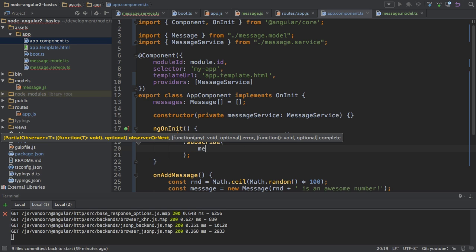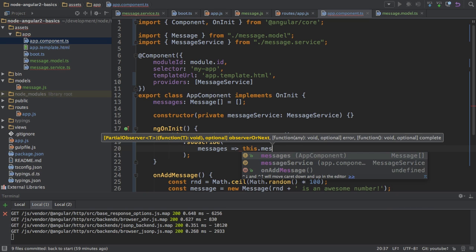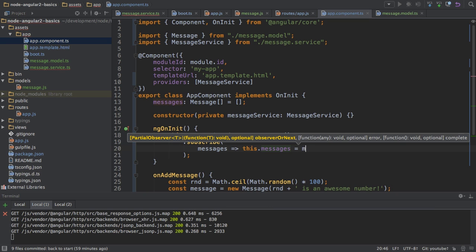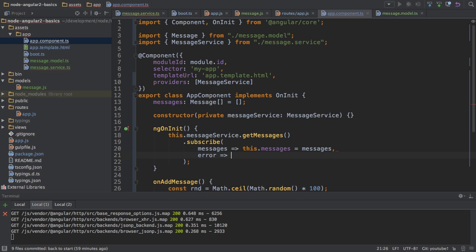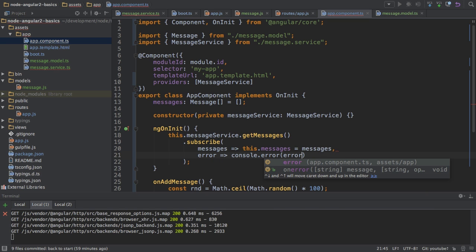And here in the success case, I get back some messages, and I will use those messages to assign them to my local messages property, so to this messages array. This will then be set equal to the messages I got back from the server. And I will also handle a potential error case by simply logging it to the console for now.